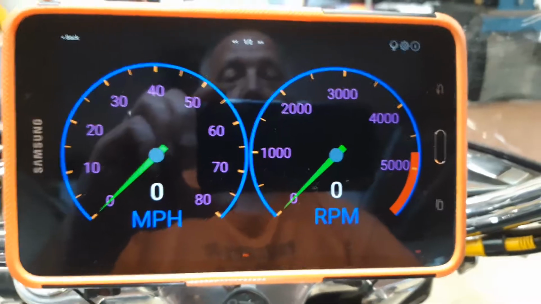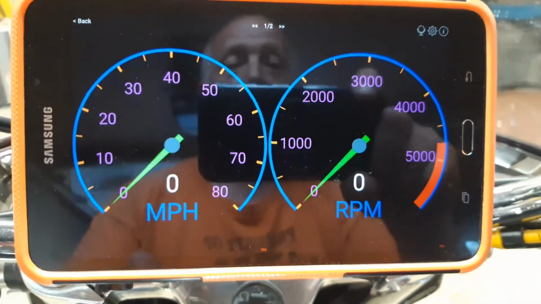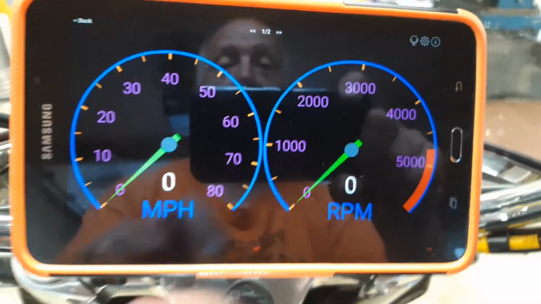So you can see it's fairly responsive. Turning my ignition back on.